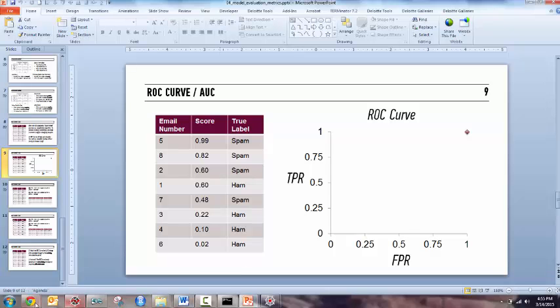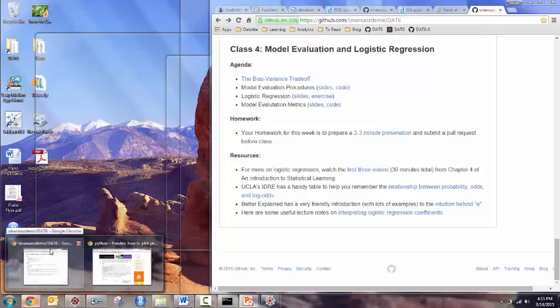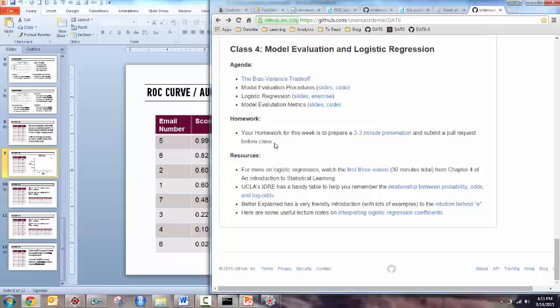So that being said, homework for this next week is one thing: prepare your project presentation, your first project presentation. I included a link to it here.